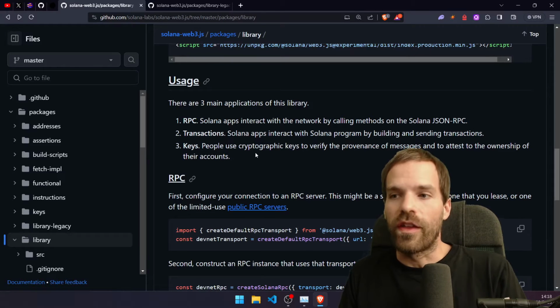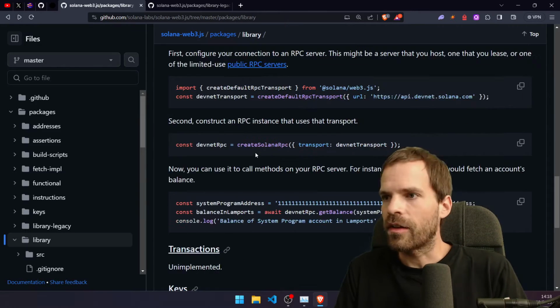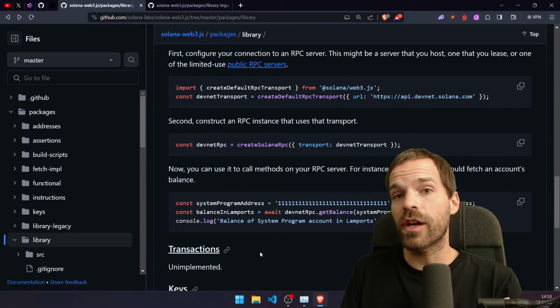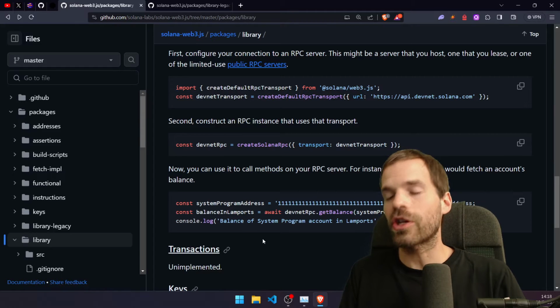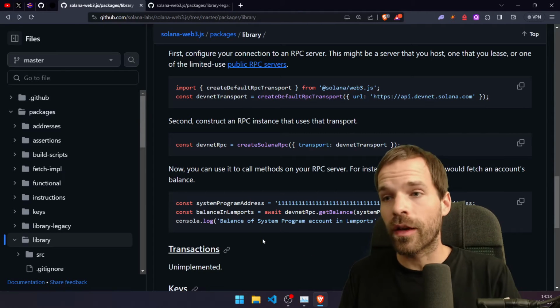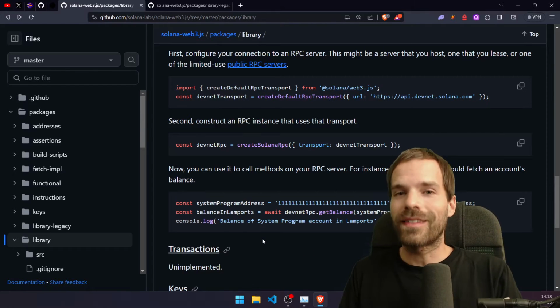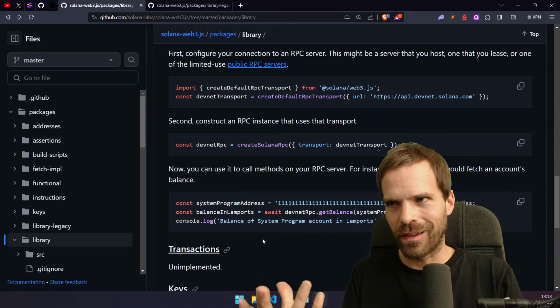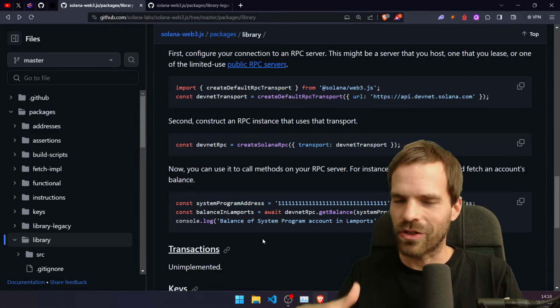And yes, we know this. We've done this. There are examples. Create Solana RPC. Yeah, that's what we know from the connection object. And so things might change. And again, I will have a closer look at all of that, or some of that, once it's actually officially released and it doesn't change anymore, because I don't see the point of making a video and then it's going to change and then it's just going to be confusing.